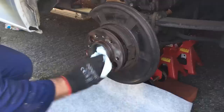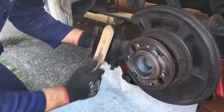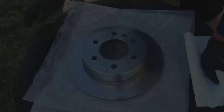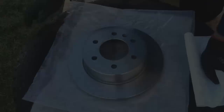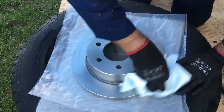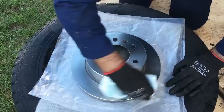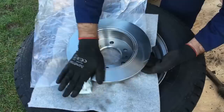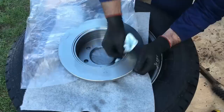Let's go and get a cloth. What we also need to do is just get in here with a wire brush and clean this caliper, get off a lot of this loose rust, before we put the new pads back in. What you do need to do with these new discs is they've got a very thin film of oil on here to stop them going rusty when they're in the packaging, so you just need to clean that off with brake cleaner — do both sides — and make sure that protective coating is removed before you put them on.